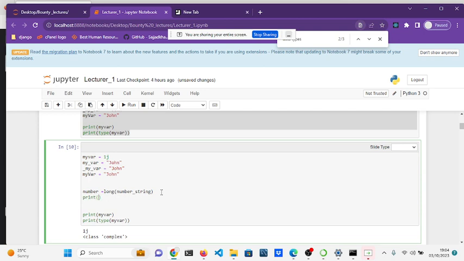And then we can just try to print this one. We can print a number, comma, and then maybe we print the type of this number here.